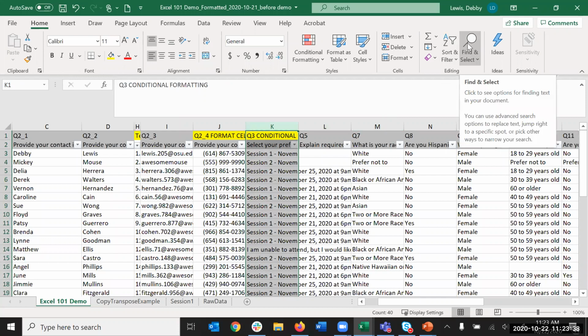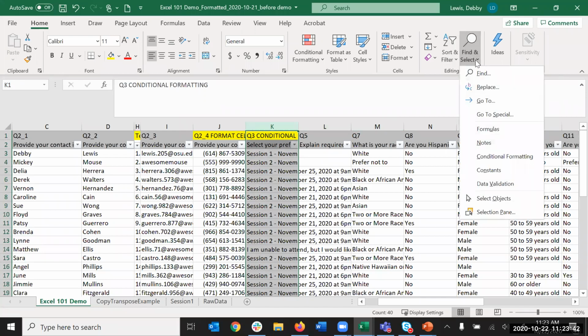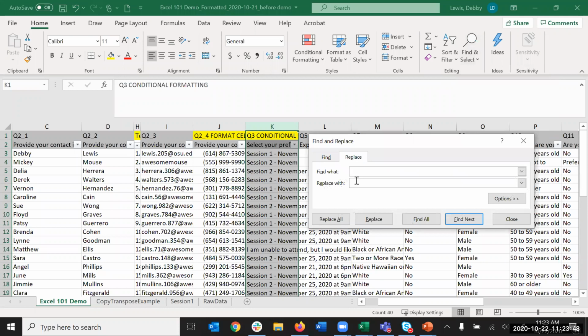I come up here to the editing group and click on find. I'm going to do replace because I want to change all my Novembers to Octobers. Okay, I'm going to do a replace all.